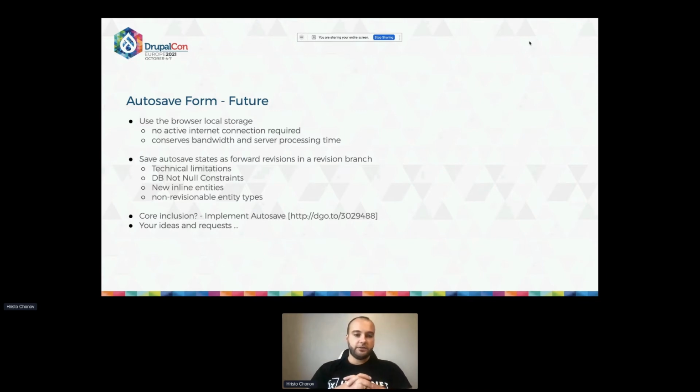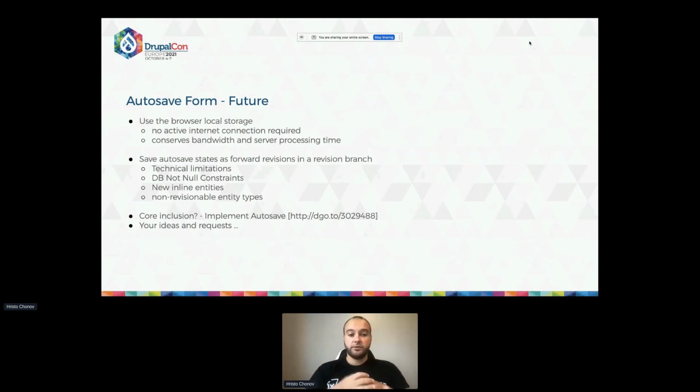There have been considerations and talks about implementing autosave as forward revisions in Drupal, an approach that's been used, for example, by content moderation. However, that has a couple of limitations. For example, if we have some validation, entity validation on some fields, or if we have new inline entities, like you have just created a paragraph but you haven't saved it yet.